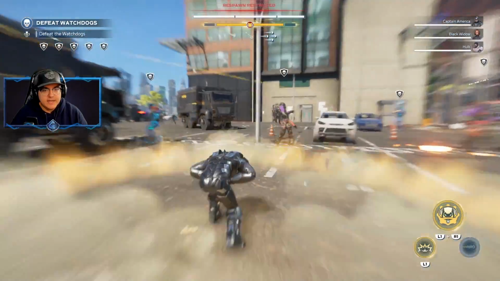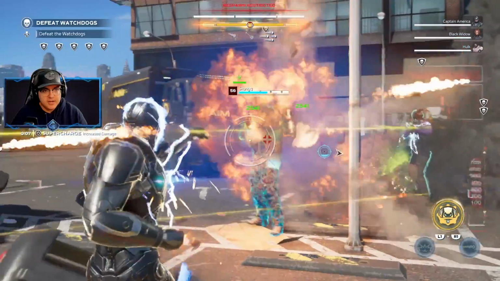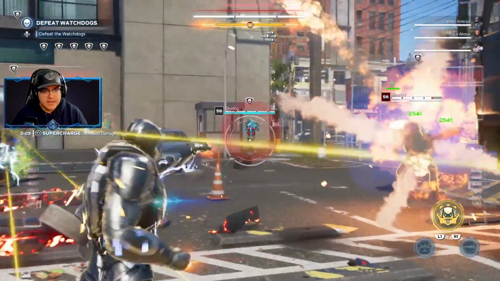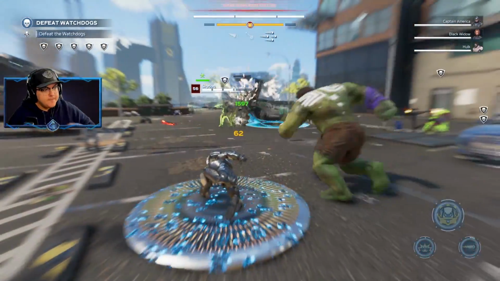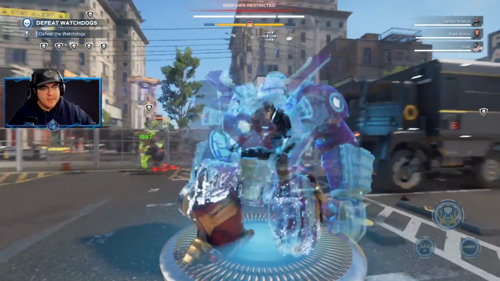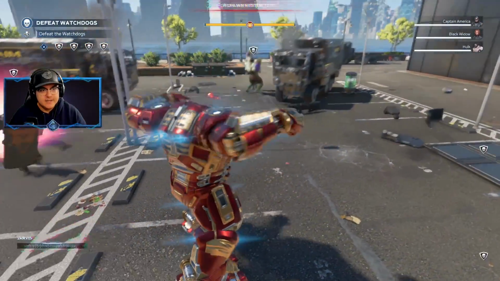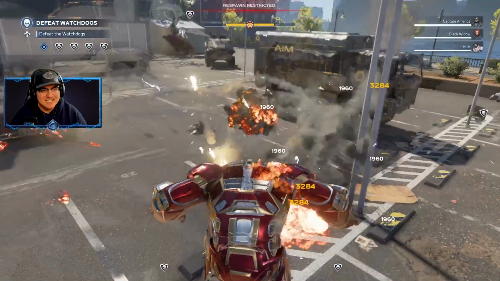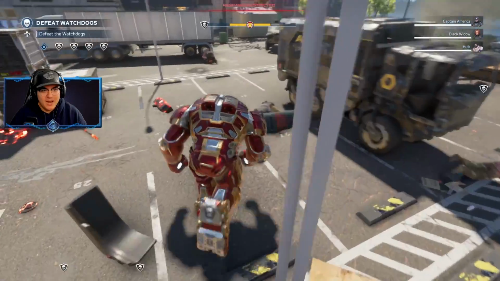Okay, so we got these watchdogs here, and they're all like the priority enemies. So let me see if I can clear some shields out, and then I'll call in the Hulkbuster for the Magno missiles. Okay, that guy's shields are down. That guy's shields are down. Let's call it in and see what kind of damage we can do here with those Magno missiles once again. All right, Watchdog's agent's down. And call it in. That was, we clear a little wave there.